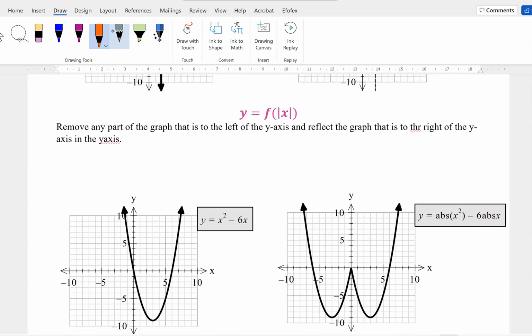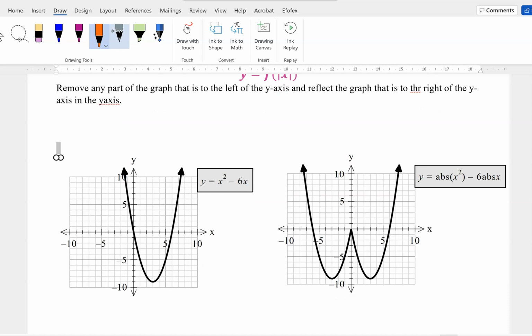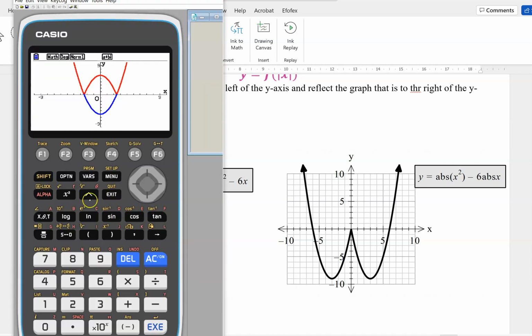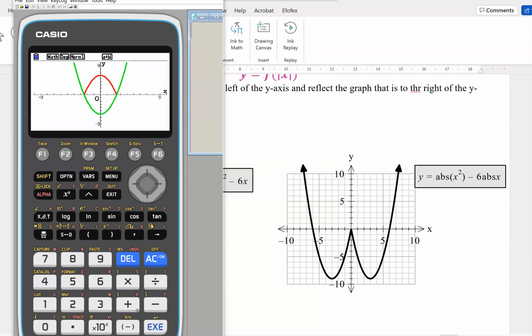So what was the summary for this? That was still f of x. So now we look at this one. We could graph this. Let's go back to our graph here, and we would now go options, numeric, absolute value of x, and then we'd square that and then take 6. So how does this compare? This is now the green one. And it's exactly the same.